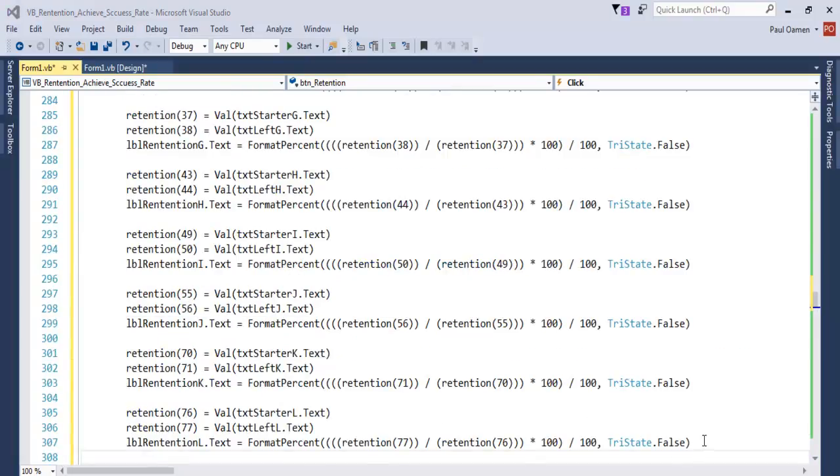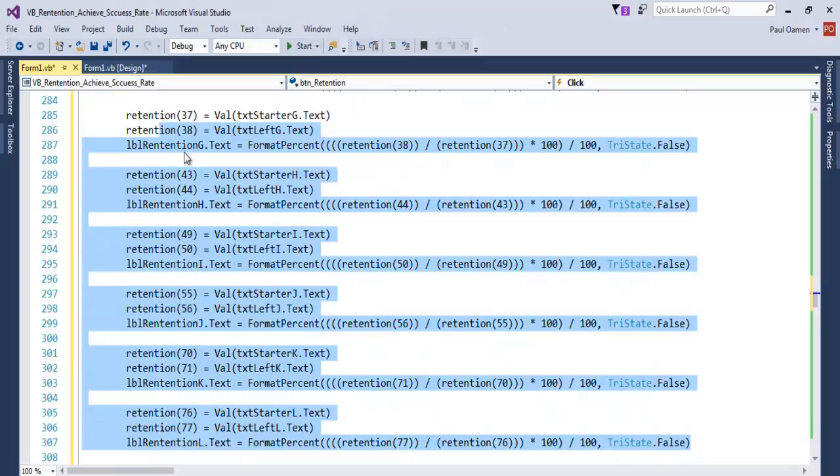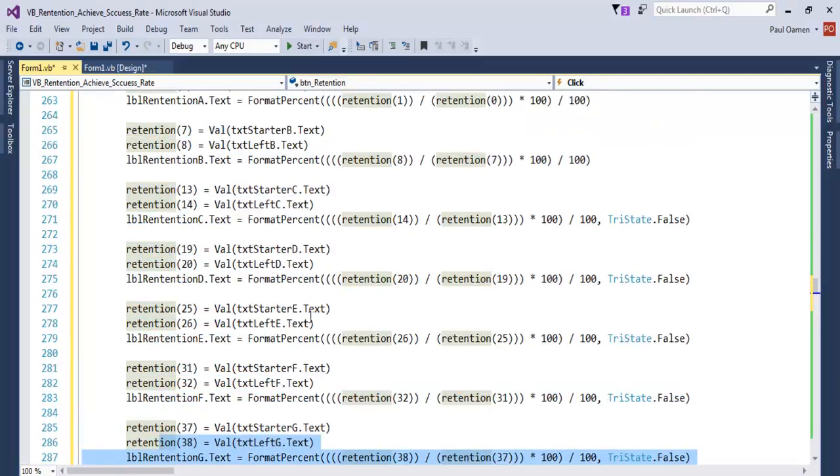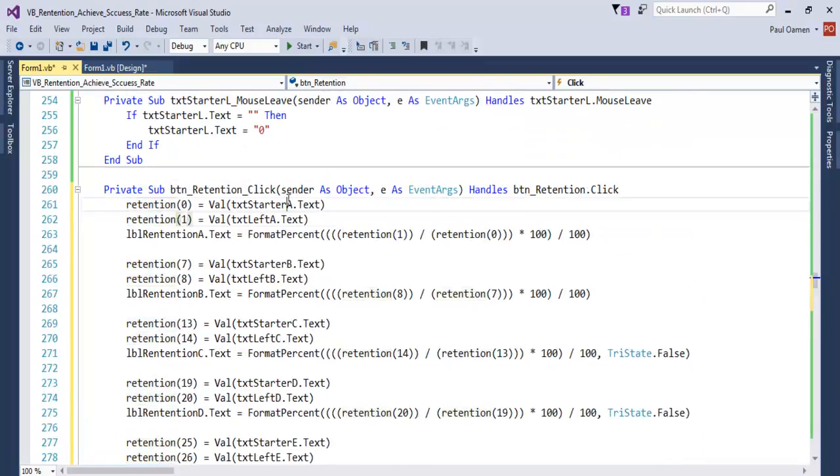Right here, those are the lines of code for retention. Okay, all I'm doing in there is dividing this very one with this one. If you notice, I don't seem to have this in there, but you can always just put that in there. That's just to do with the percentage anyway. Okay, so that means we need another one here.